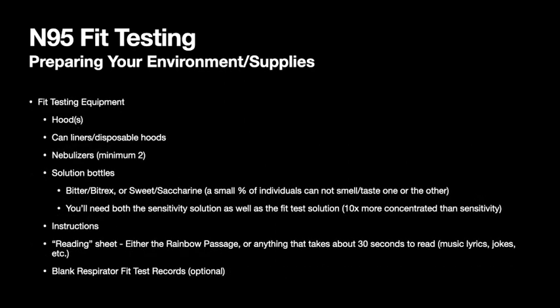In terms of the fit testing equipment that you'll need for the fit testing itself, you'll need one or more hoods, can liners or disposable hoods, and I'll get into why I suggest that in a moment. Nebulizers, a minimum of 2. Fit testing solution, either bitter solution or the sweet solution. And you'll need both a sensitivity and a fit test solution. And the fit test is much more concentrated than the sensitivity solution. If you got a kit, you also receive instructions as well as a reading sheet for a certain step of the fit test, and optional but blank respiratory fit test records for offices to take back with them.